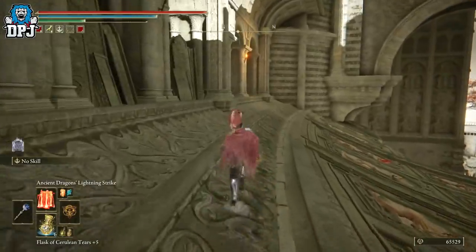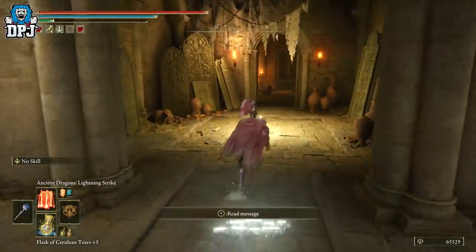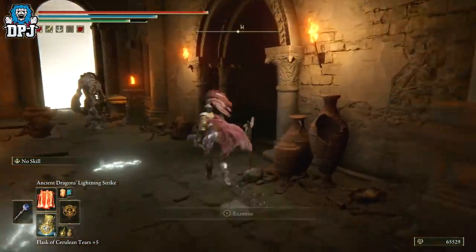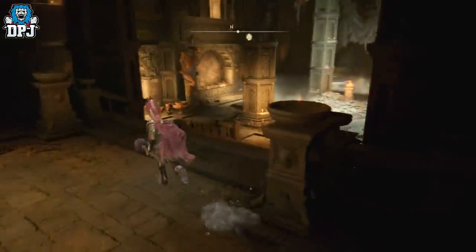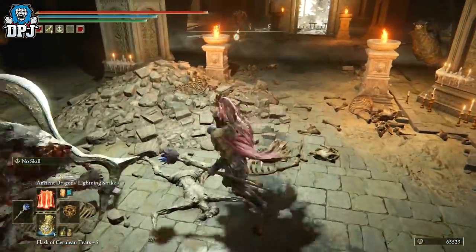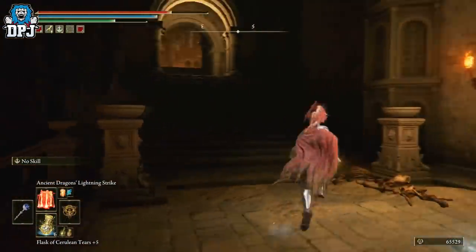Okay, so you'll come up to another grace here, which you obviously want to activate. There you go. And then, guys, you just run down this way. Now, I initially went out the window onto the rooftop. We can just run down here, and it's literally in the middle of the floor down here. Now, I fell from the roof up there trying to hit an enemy, and I ended up down there. But the prayer book is right here, guys, right there. So once you grab that, now let me just escape these dudes because they're going to kick my ass.